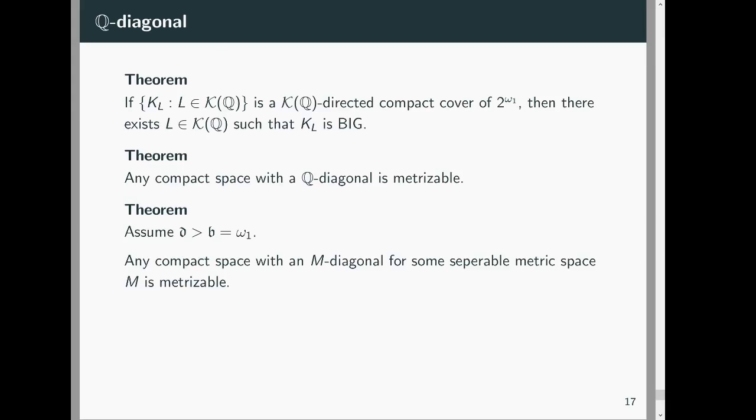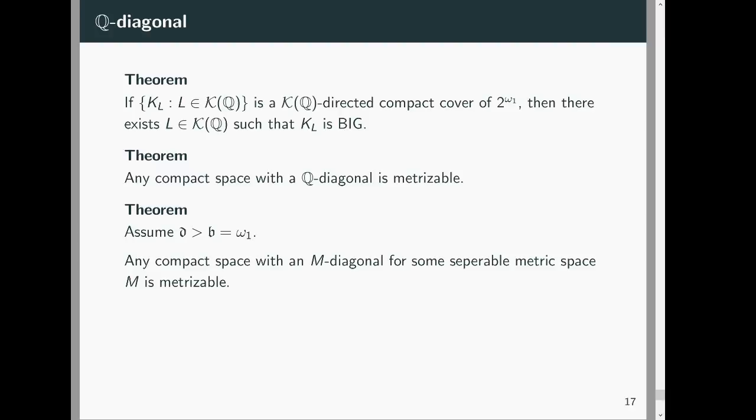And so that's my last slide. So now from our discussion before, we have a summary here. For KQ, we discussed D equal to omega 1, D greater than omega 1, when B is equal to omega 1 and B is greater than omega 1. So all the possible situations, all the possible assumptions we have, well, K must be big. So which means we have our prediction.